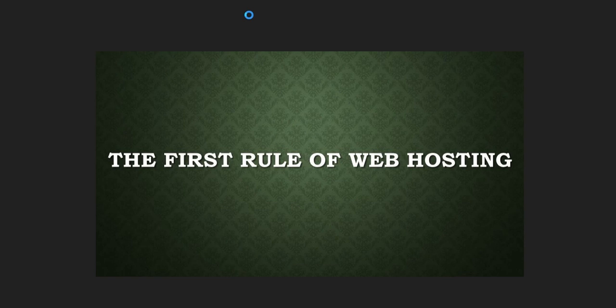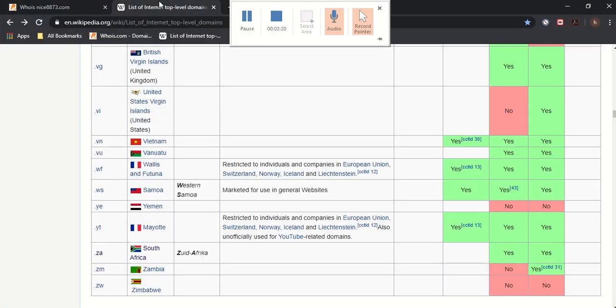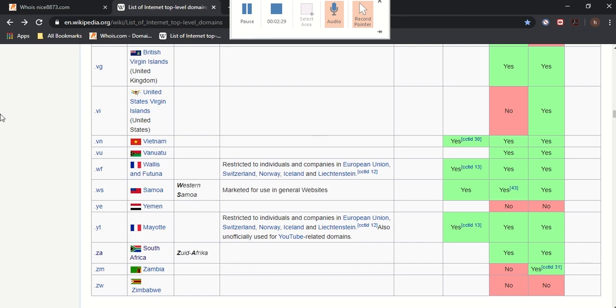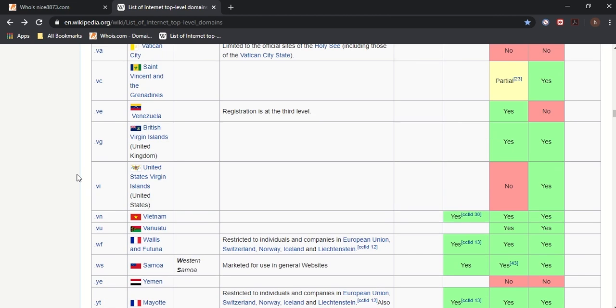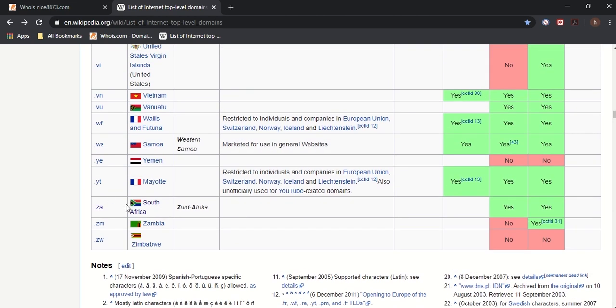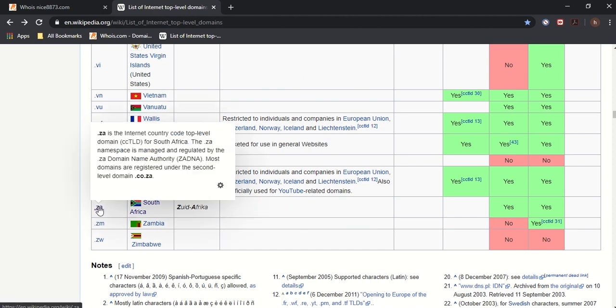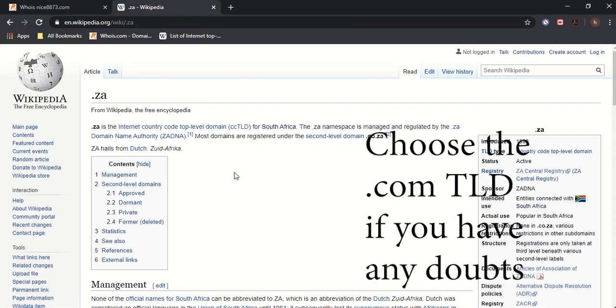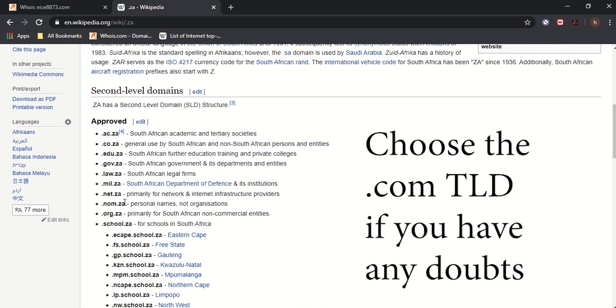Now, I provided a link in the description where you can click and basically you can find your country and then click on the top level domain name. Now, as you can see, all the countries, you can just find your country, and then once you find it, as my country is South Africa, if you click on the top level domain, you will see all the top level domains available or being used by your country, and you can essentially see a description of each, and then you can find the one that you need to use.